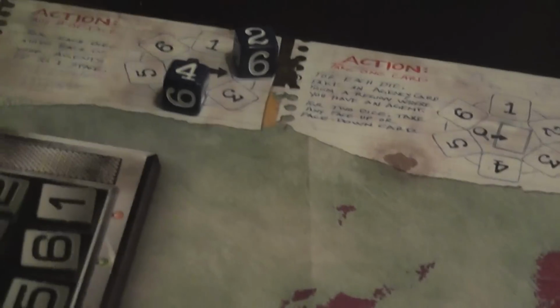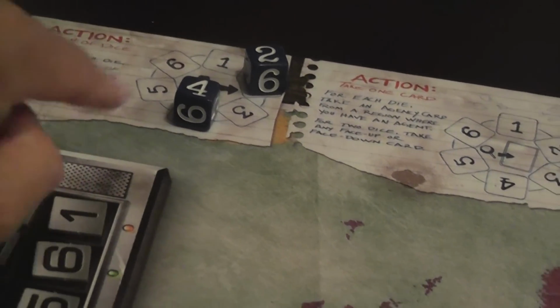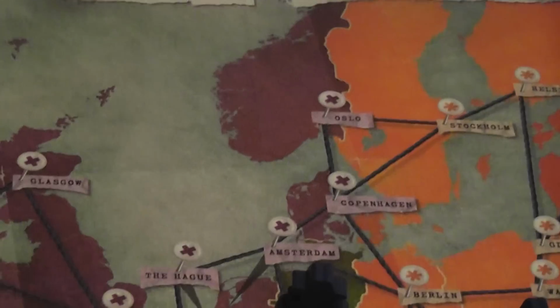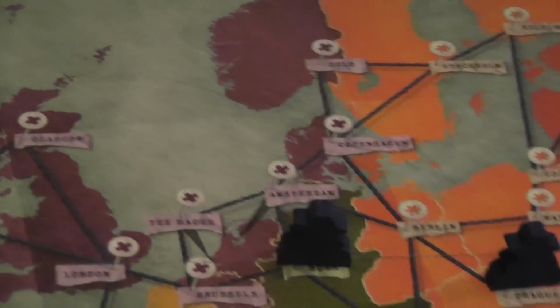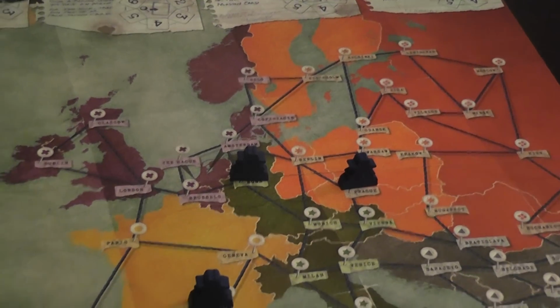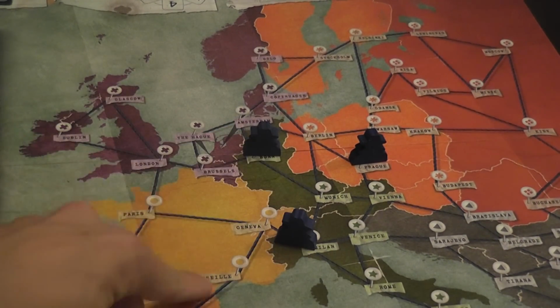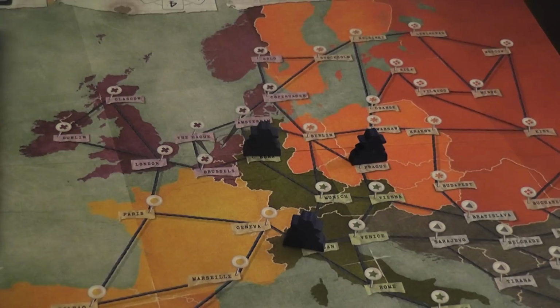And actually I could choose to remove a die from there and move my agents by 1, and then remove another one and move my agents by 1, or I could remove both and move them all by up to 2 spaces. The agents move from one space to another, following the interconnections and the lines that you see there. However, as they move, they leave information behind.